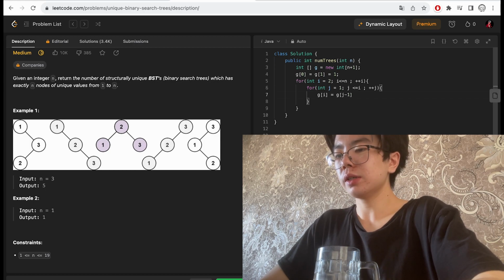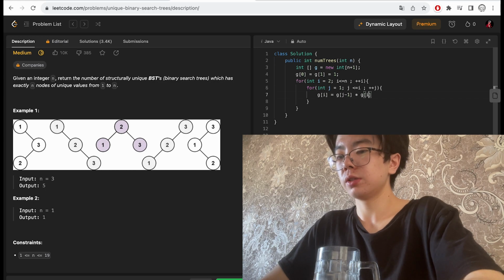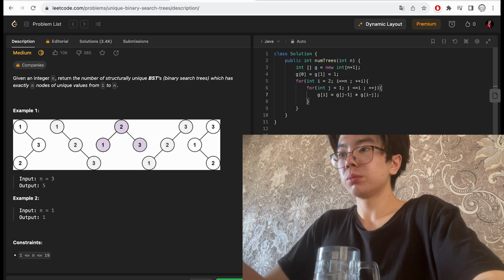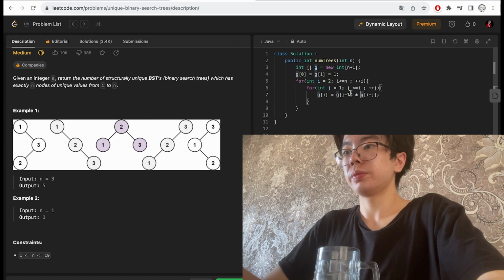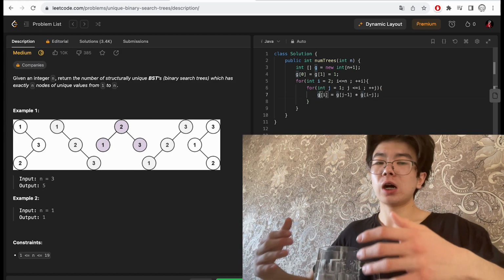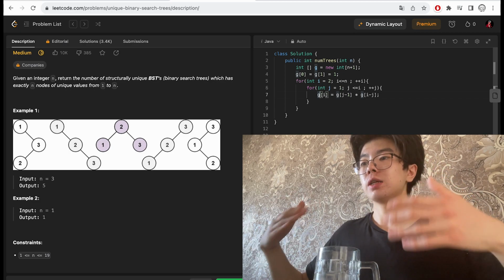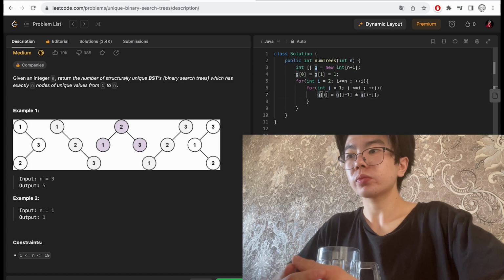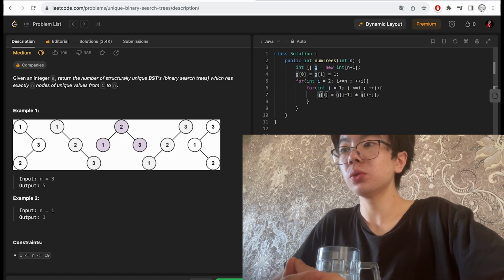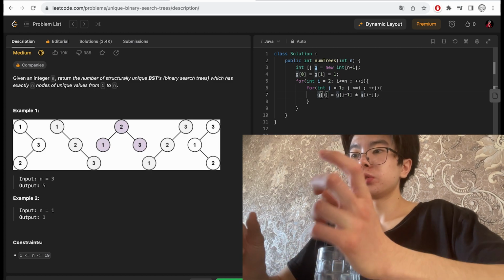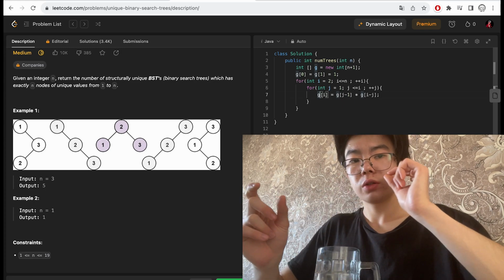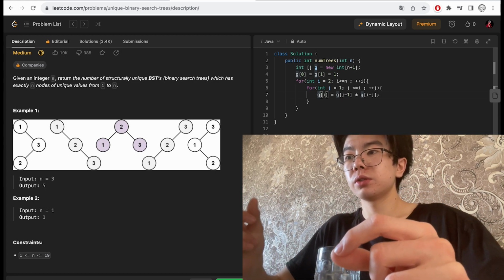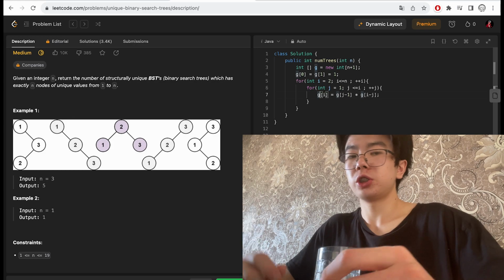It looks like this, but it's a little bit different, and it differs by the following formula. Every element of our G array, we start from index 2, equals G of g minus 1 multiplied by G of i minus g.